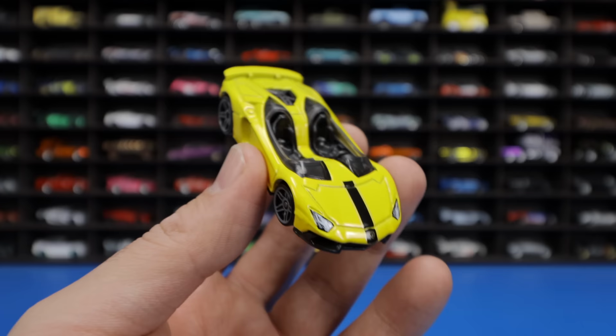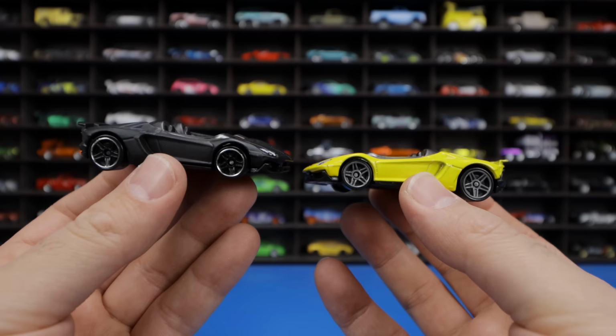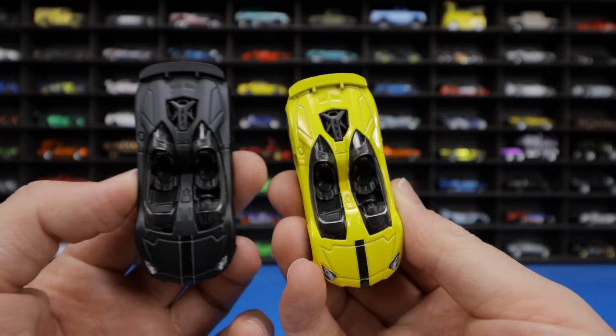And we'll actually grab our blacked out matte black finish one in our other exclusive 10-pack, and you can just see how amazing both of these cars look, especially in these very, very different colors. The matte black and our very out there yellow color on there. Which one of these is your favorite, guys?